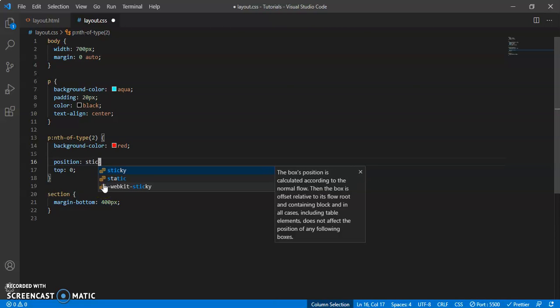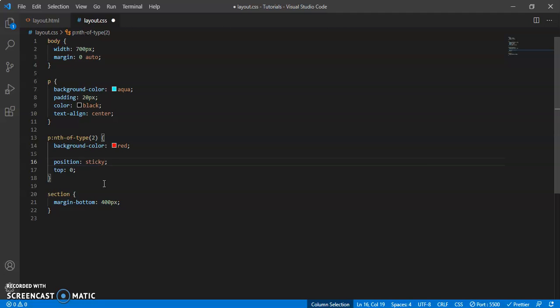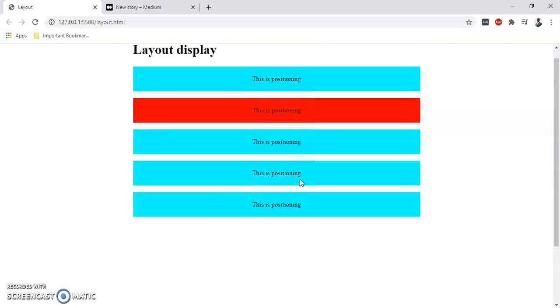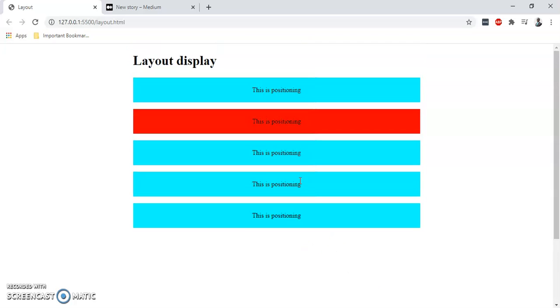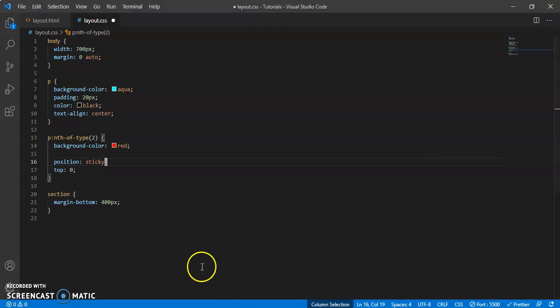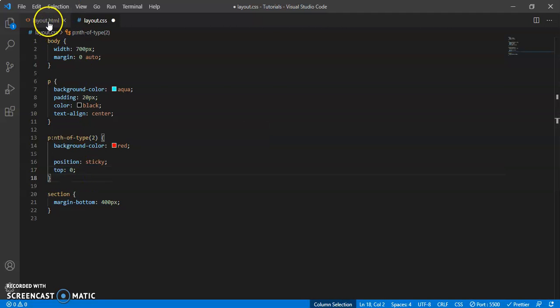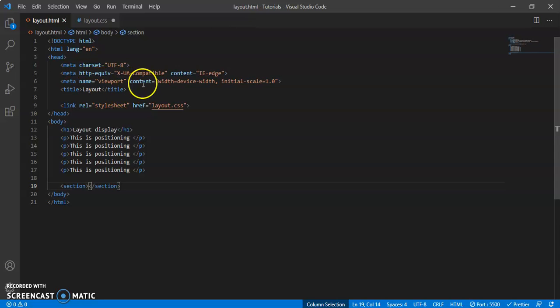sticky. So sticky behaves first like the way your content behaves in a normal float. However, when it reaches a point, let's say here I've set top to 0. So once it reaches that in relation to the viewport, so remember when you're doing your work, you set the viewport here.